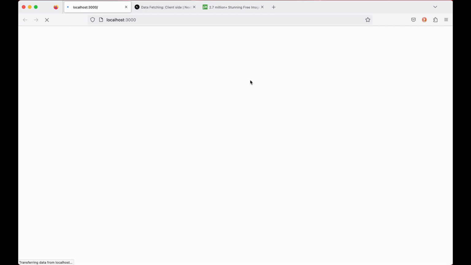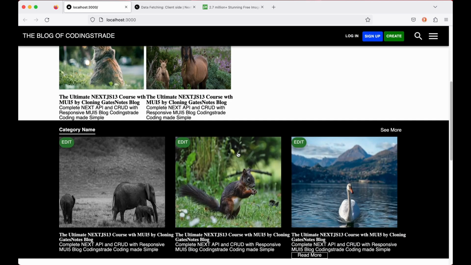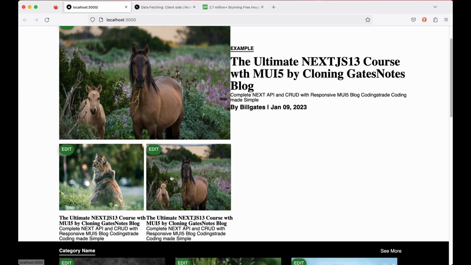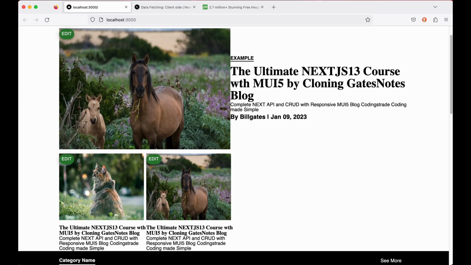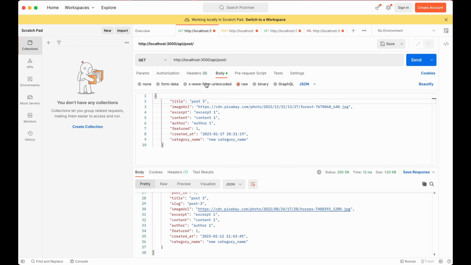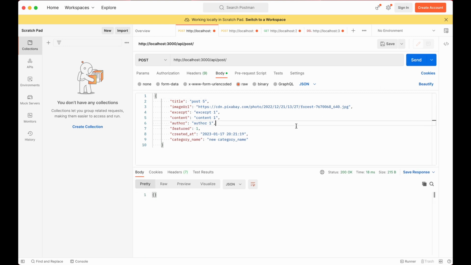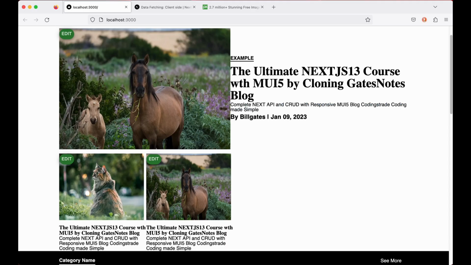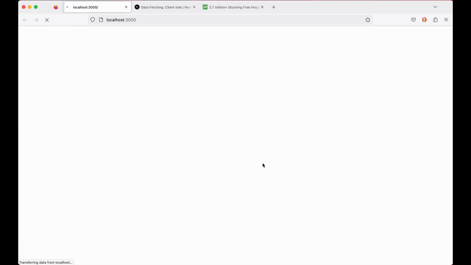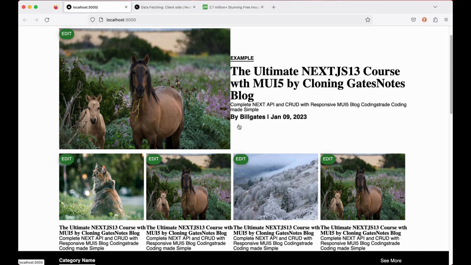Now we should get 2 more posts here. Now we got 1, so it means we got some errors inside our get. Okay, we are getting everything, not post. Sorry for that. So let's post this. It's gone, and I'll control set this and send this again. And now we should get 2 more posts here. So we got now 5 posts.